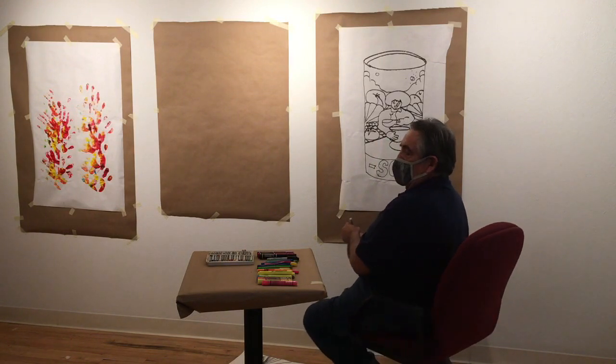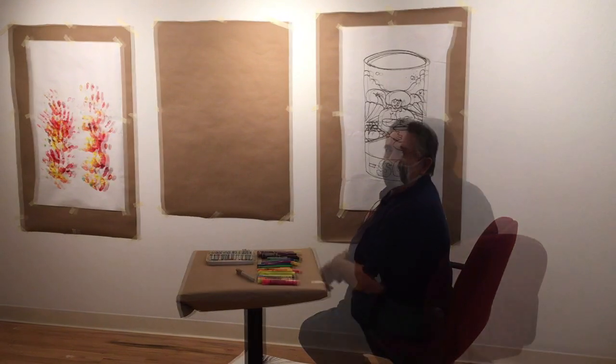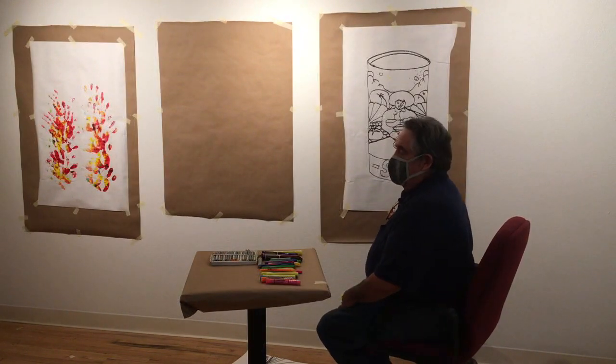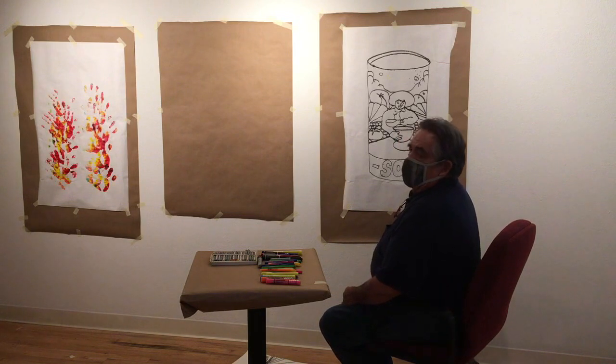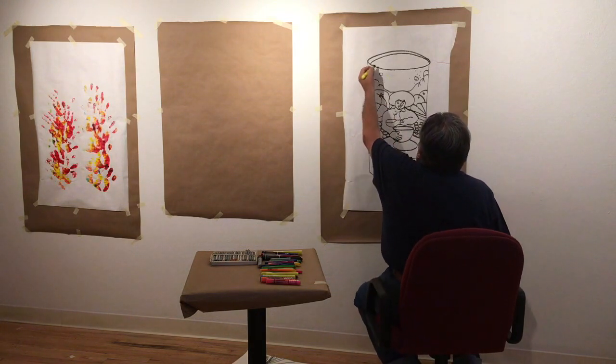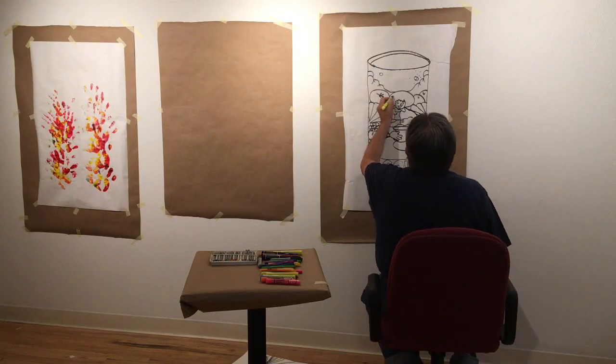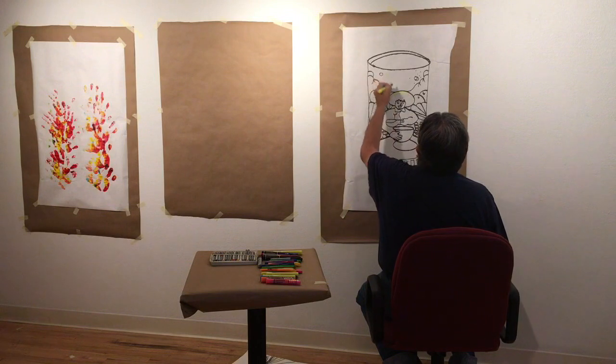Okay, let's go ahead and color it in. Go ahead and take a break. Okay, let's go ahead and start coloring this. Now I like to start with yellow. For some reason, it brings out the highlight, especially with these highlighters. So, this is the sun, so let's go ahead and do the sun. We'll have the yellow around the sun.